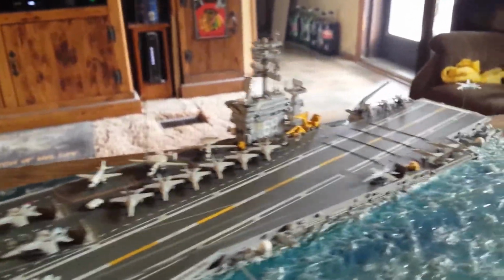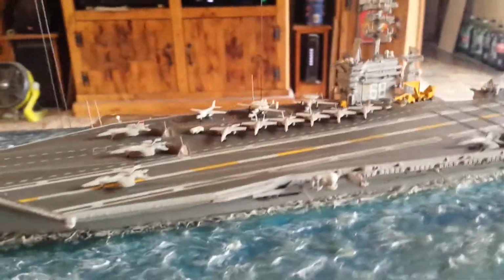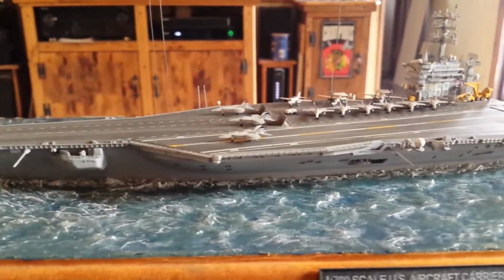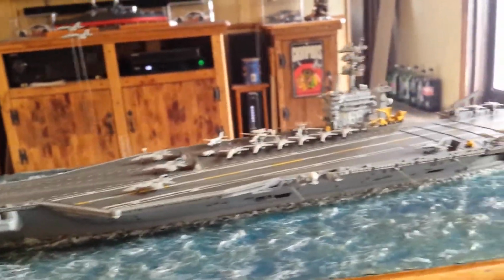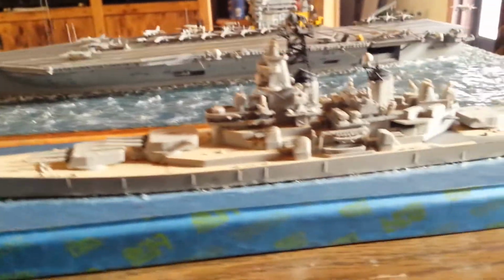Oh, I did want to add something to this. I am working on a 1/700 scale Trumpeter U.S. Missouri ship. I'm still working on the ship, doing some detail painting and touching up, and I'm in the process of starting my water.